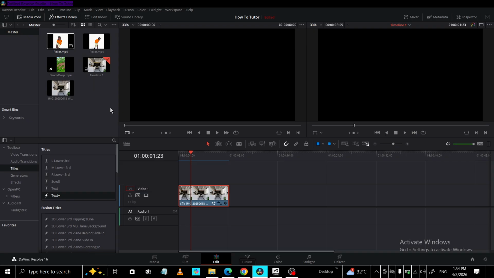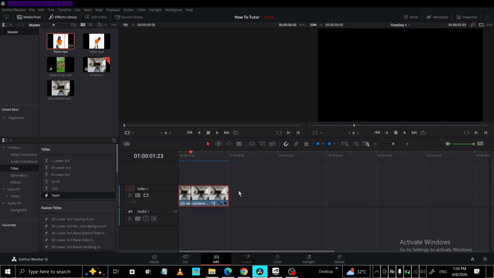Now you'll need to open the inspector. The inspector is where DaVinci Resolve keeps many of the detailed controls for whatever you have selected, whether that's a clip, an effect, or a transition. Look in the top right corner of the interface for a button labeled Inspector. If it's not already open, click it once. When it's open, you'll see a panel slide out with several sections like video, audio, and other options depending on your clip.